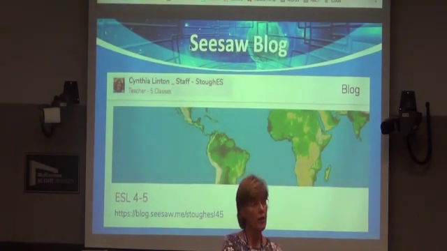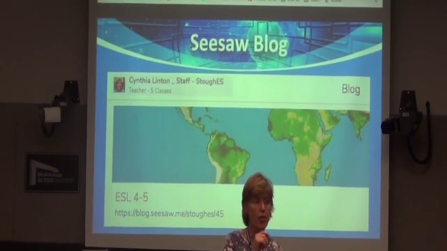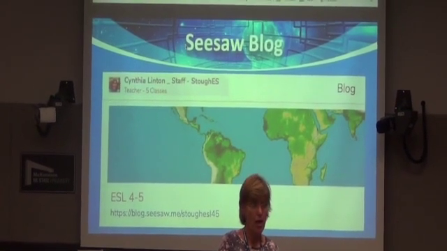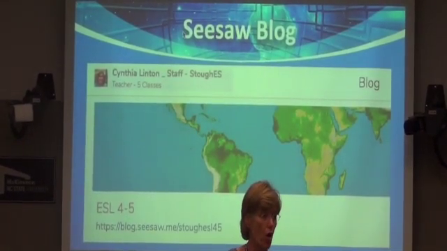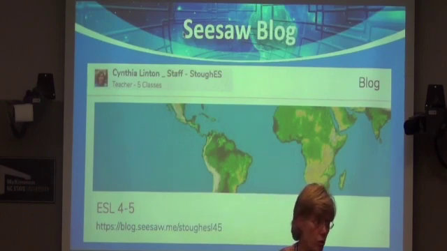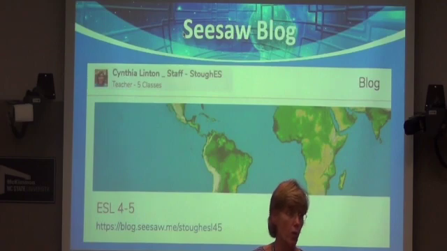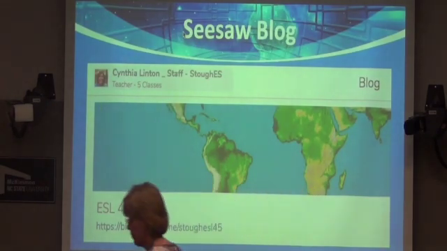So what's the difference between them, though? Well, everything they publish goes on the journal. If you send home the thing for their parents to see their work, they're only going to see their child's work. On the blog, everything is available to everybody who has the blog code. Of course, you want to make sure the parents have permission for their children's work to be on the internet because it's a wider audience. But there's just a QR code, and you just send it home, and they can share it with anybody they want to, and they can see their work and their classmates' work that's on the blog. Yes, you're welcome.